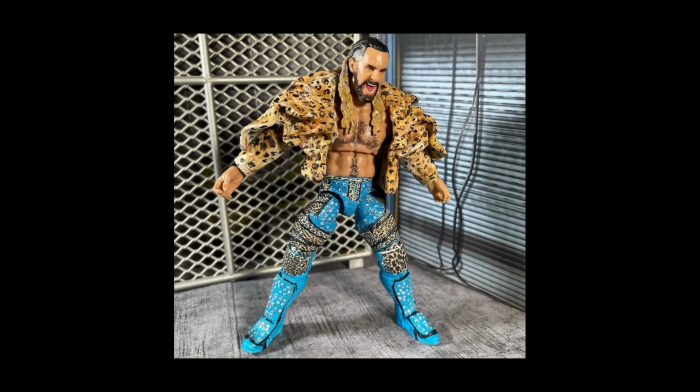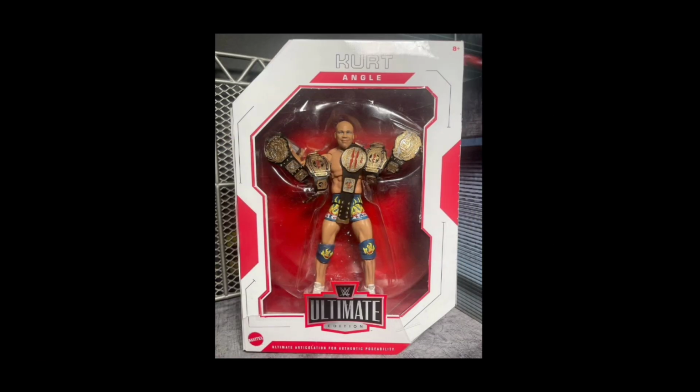Dude, I love the jacket, and I can't necessarily say that Mattel can replicate something like this. I mean, the last one was pretty damn good, but I feel like all that ruffle expression that we're seeing on this figure would be very difficult to replicate unless you're doing a one-off similar to what you're seeing right here by Falcon Customs. Now, this ain't it. He's got plenty more in the works, and I love his repackaging, bro.